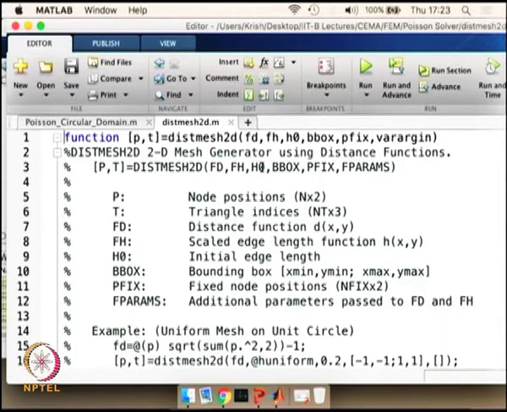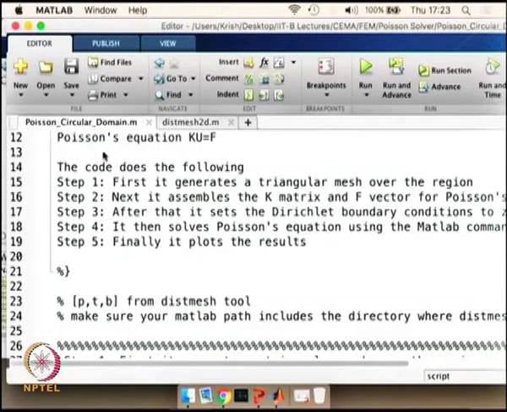What is interesting here is that I am also going to give the starting and ending points, the bounding domain: x minimum and y minimum, and x max and y max. Once I give that, it's going to give me a domain with certain grids. Let's see how it does using this example. First it generates the mesh, and then it goes into the K matrix assembly. Remember, I explained how the K matrix is built step by step.